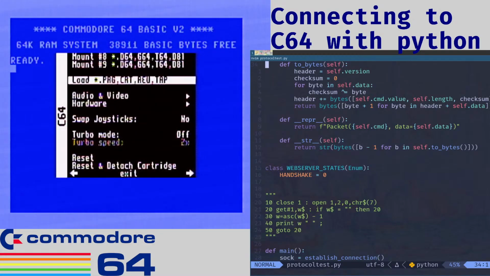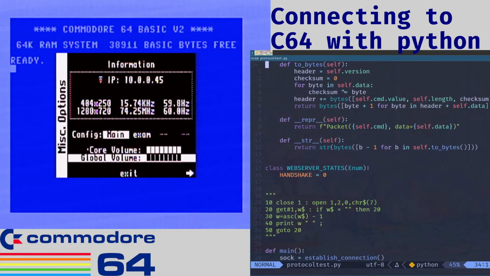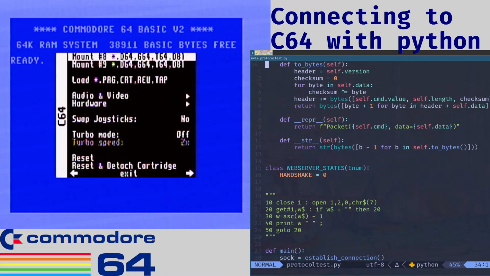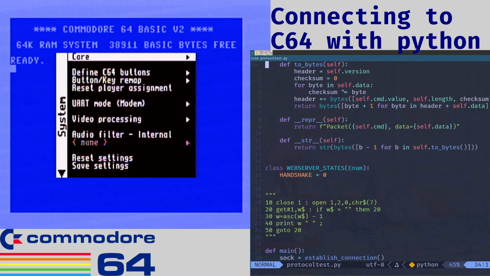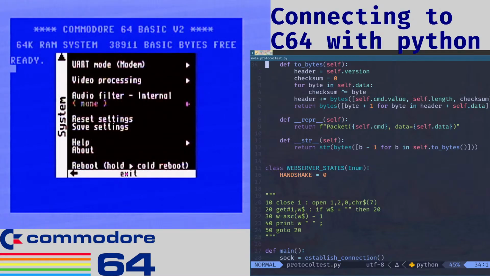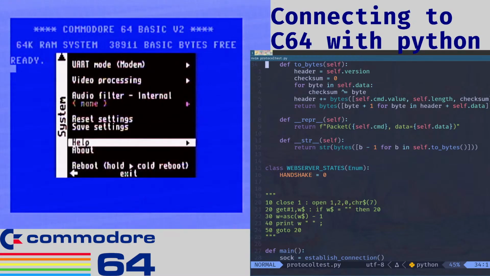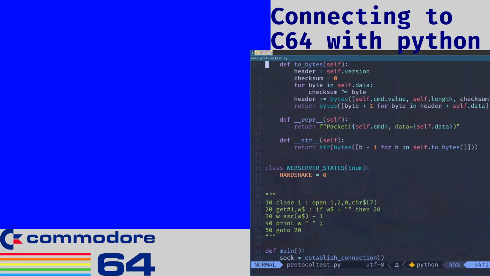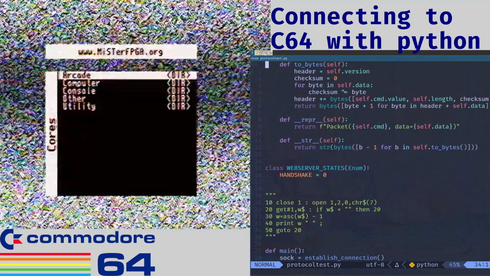Save core. Do I have to exit, like, out of the core? Core, reboot. Maybe it's this. Yeah, this should get me back to just the main screen. The whole system is rebooting.